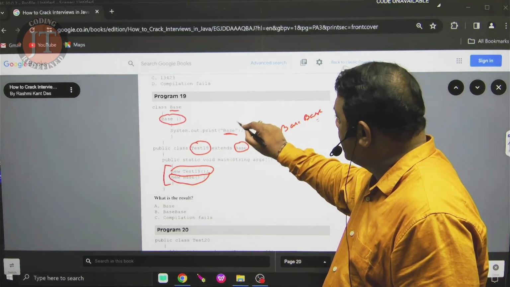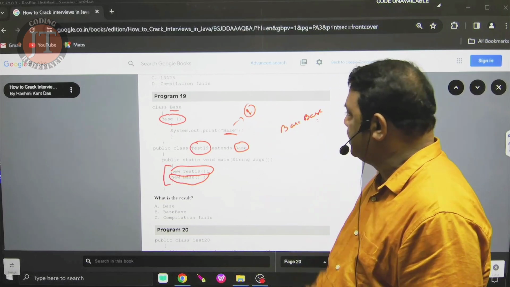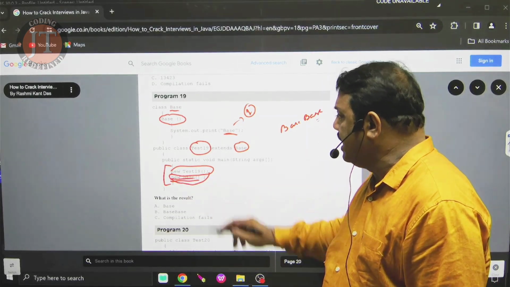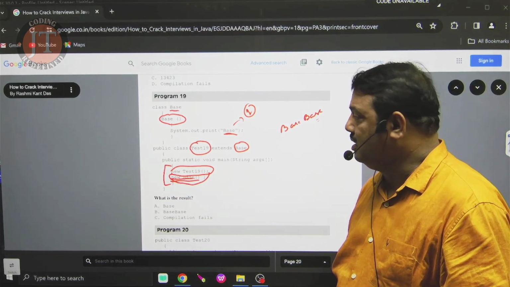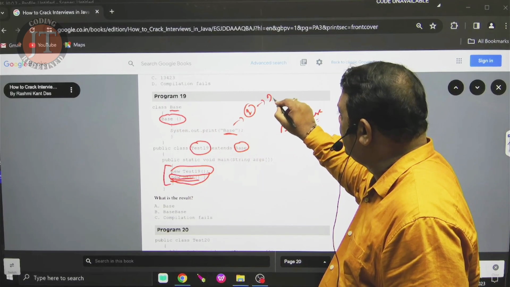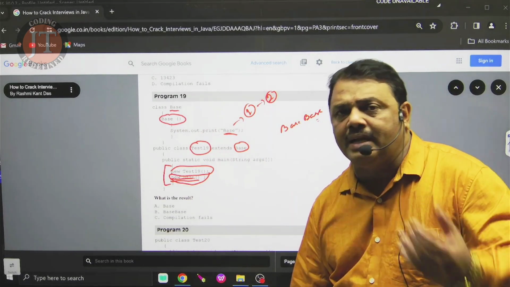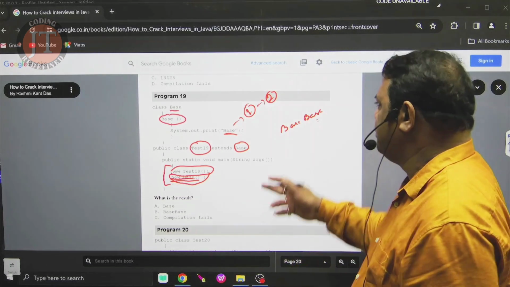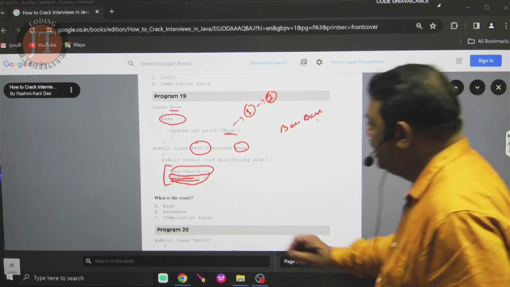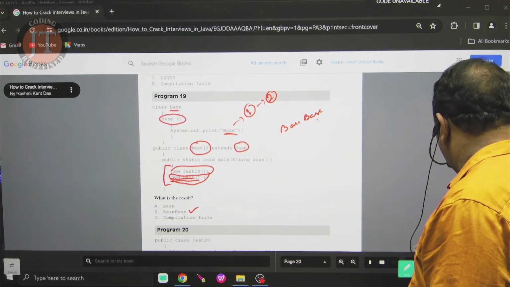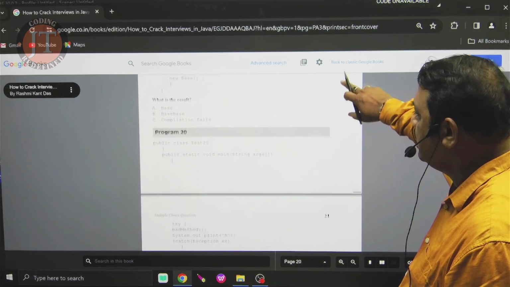But the default constructor of the child class implicitly or automatically calls the base class non-parameterized constructor. So for the first time it prints word, that is base. Second, I call the base class non-parameterized constructor another time. When I call the base class constructor, another time it prints word base. So how many times does it print base and base? 2 times. So fine, it is a very simple question. You see, result is B. B is the result. Now I enter into the next program.